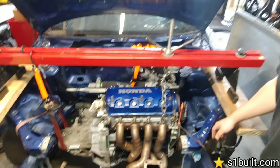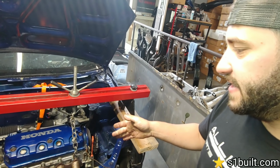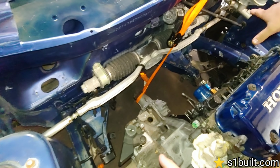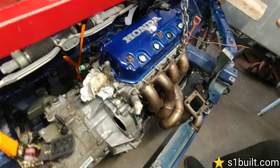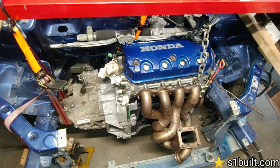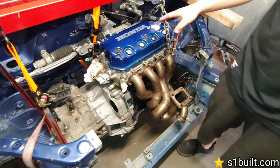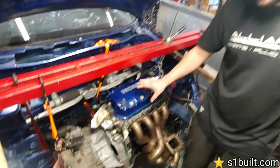All right, so what you're looking at right now is we have it mocked up with the drive shaft angles. So basically, we shoved the rod through here, check to make sure all the angles for the axles and the rear drive shaft are going to be okay. So right now, this is relatively where it's going to sit. It's a tiny bit crooked, but it needs to be in order to sit in there right. So this block that's currently in here is just going to be our mock-up block, piston rod only. Everything we do to this is going to be for the new motor, which you guys can come see over here.